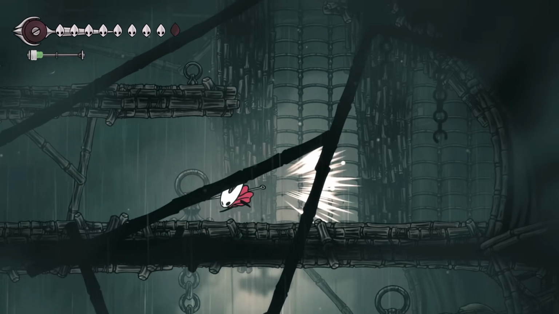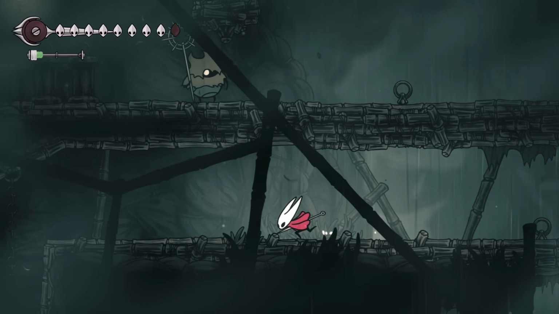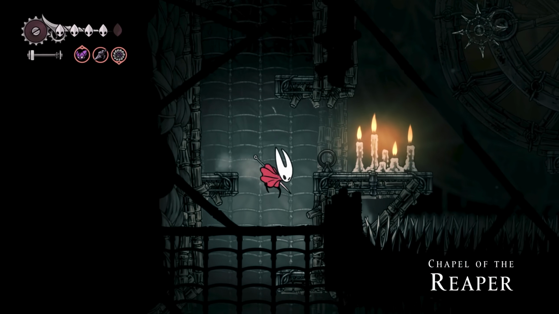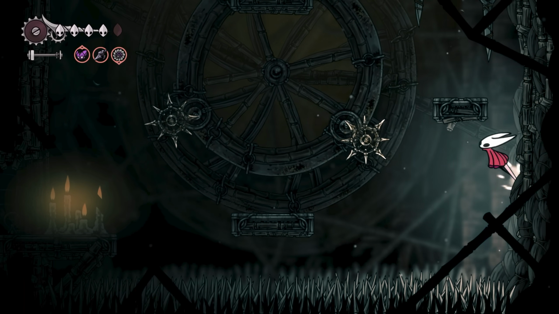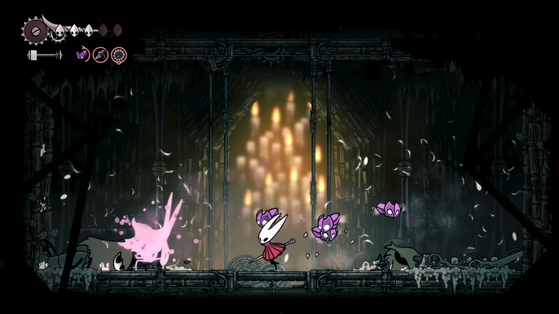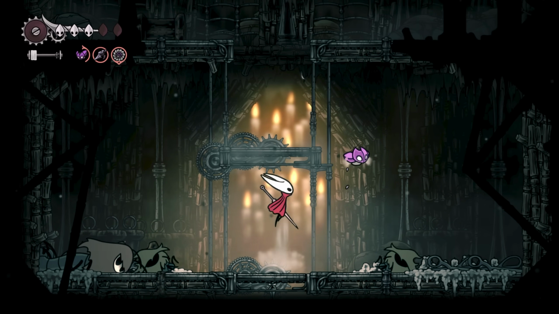The Chapel of the Reaper is about halfway down this chamber in an alcove along the western wall. Once inside, we'll make our way down, then up through a small platforming section to reach an arena. After defeating a few waves of enemies, we can go to the chamber above, where the Crest of the Reaper is unlocked.